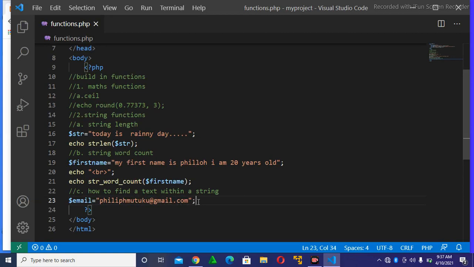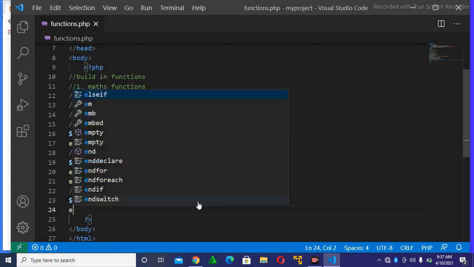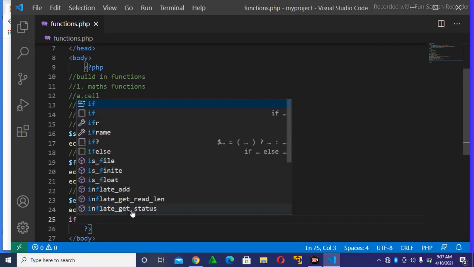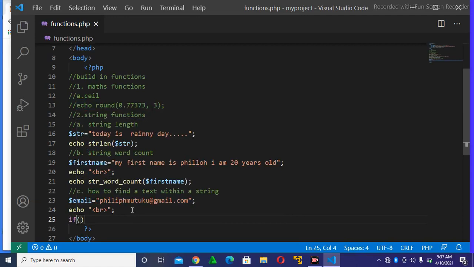You put a semicolon there. Then you continue and say echo, and you may insert a break there. Then you put a semicolon. Then you continue and insert an if function there.